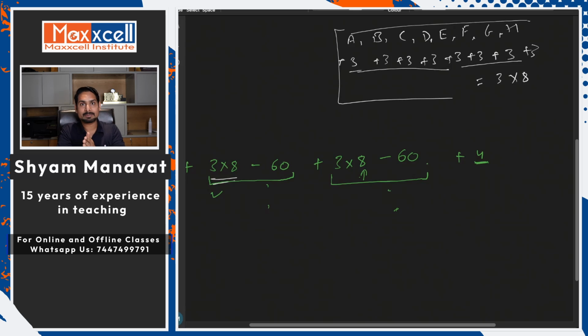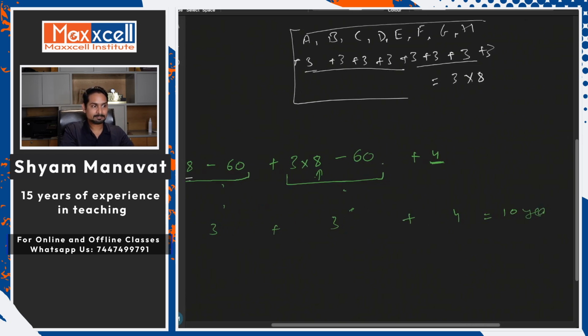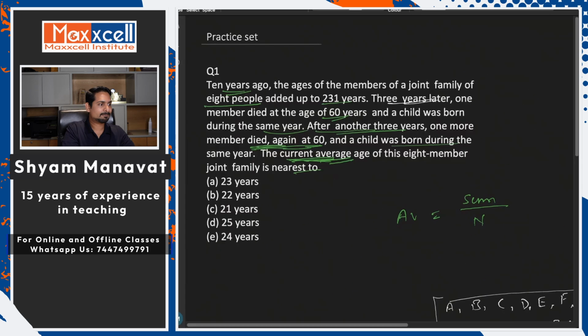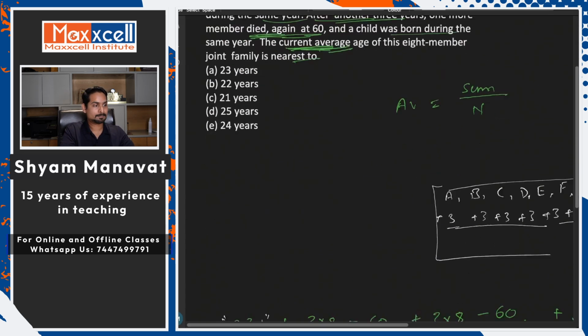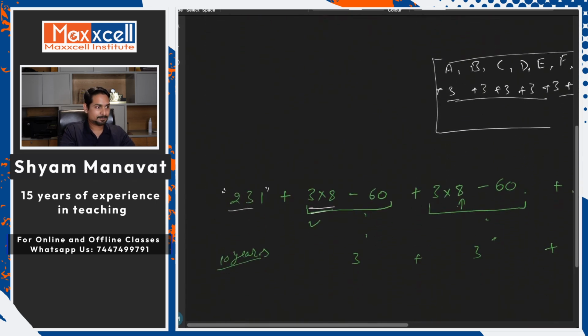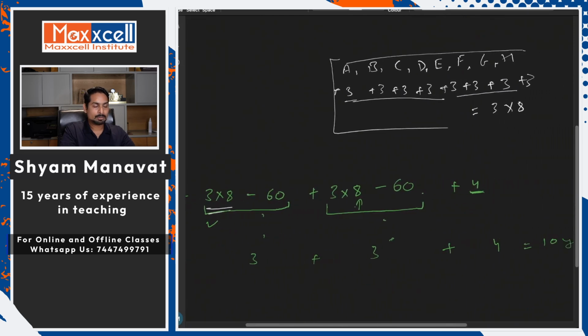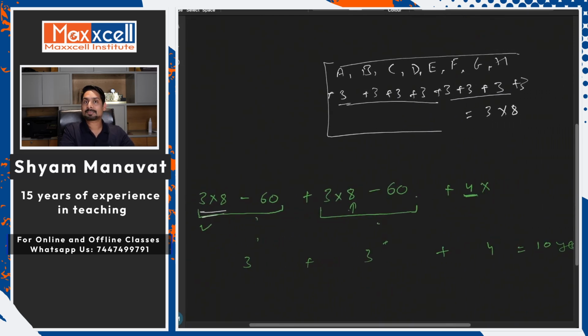So number of members in the family remains 8. Okay. So 3 years gone here, 3 years gone here. Next we got 4 years, so that we can say total. Now we are talking about 10 years. Did you understand this part? Yeah, because question said find current average age, right? Okay. So now additional in the sum of age of the family will be 4 into 8 again.